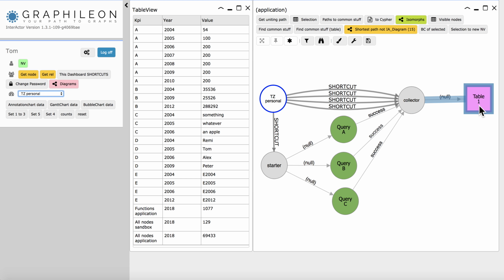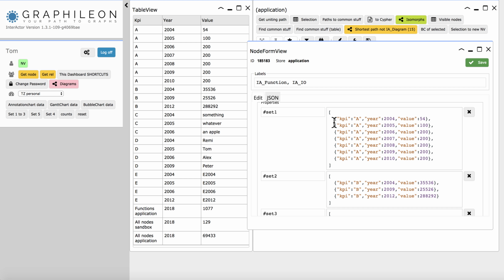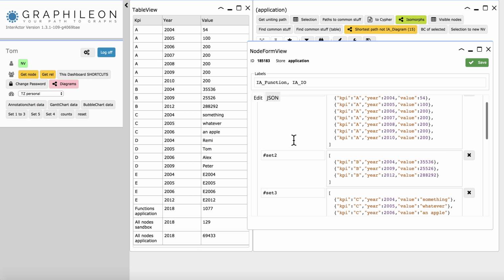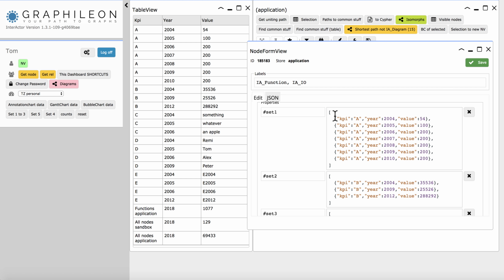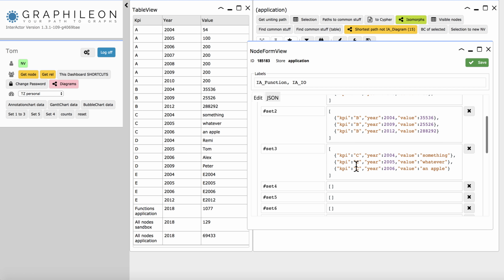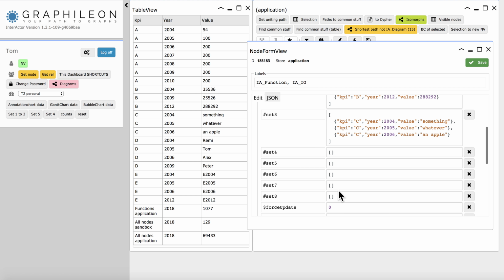So this table view gets its data from this I/O node. And if we look at that I/O node, you see that there are sets 1 up to 8 data sets. Here I have set 1, you see the 54 is over there, and we have B and C, and then we have five empty data sets.